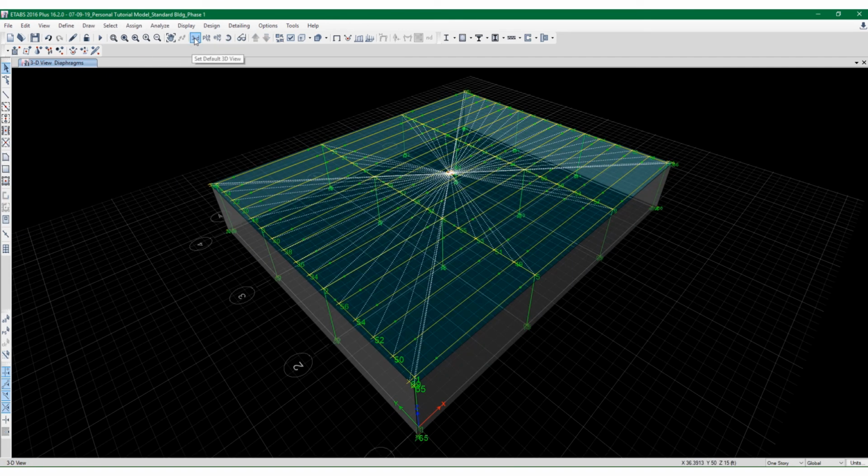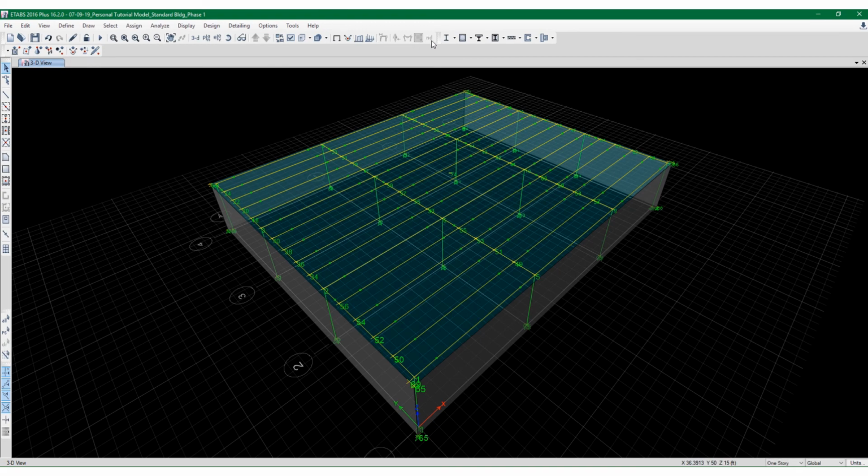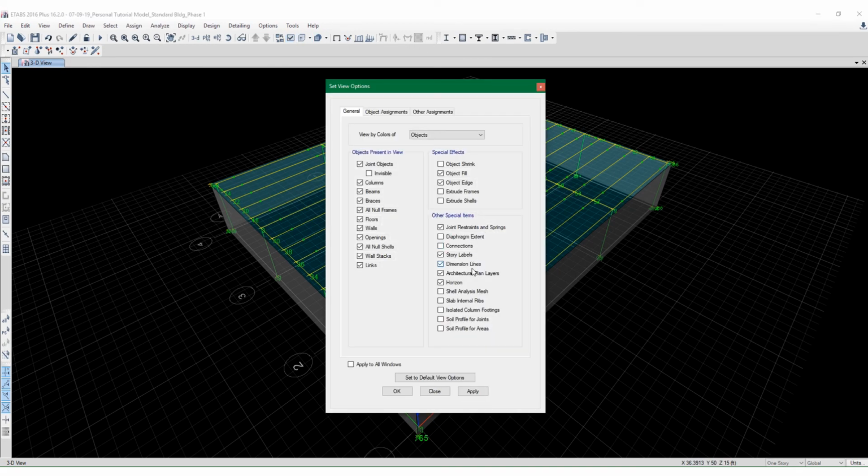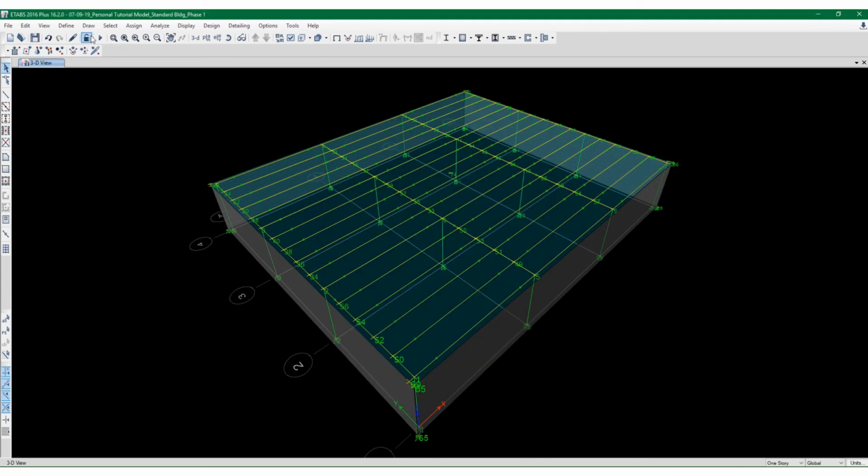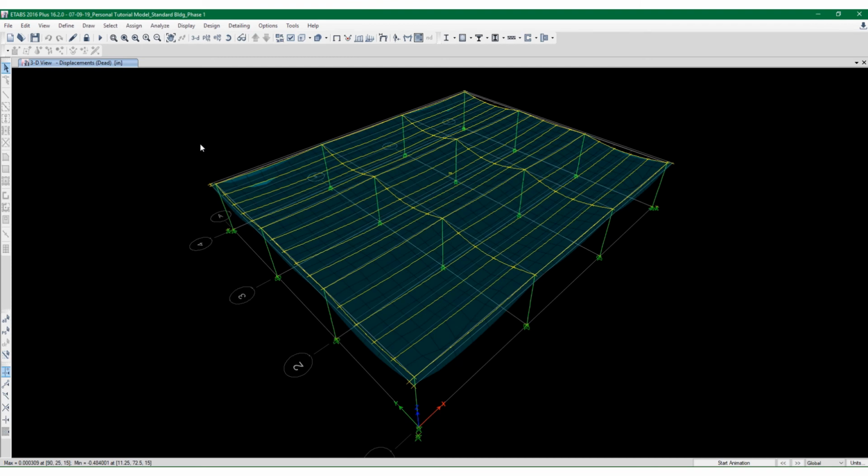Put this thing in 3D, deformed shape. Let's go ahead and turn off my nemesis, the horizon, right now. Run the analysis. We should be back to the point that we started at when we started this video, so you can see the reactions below.